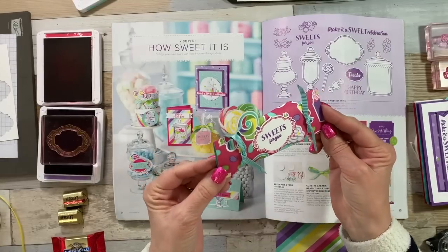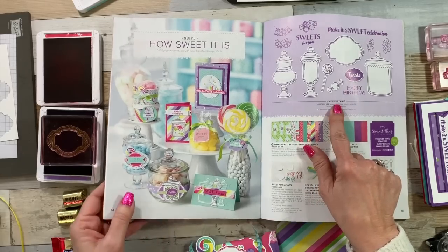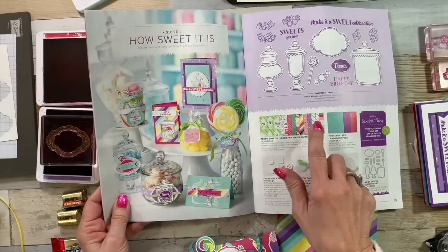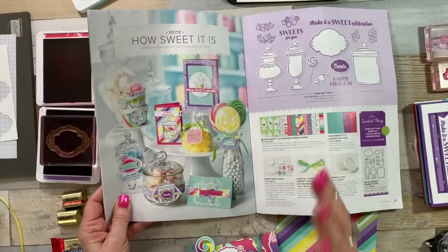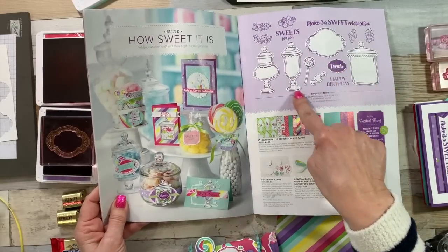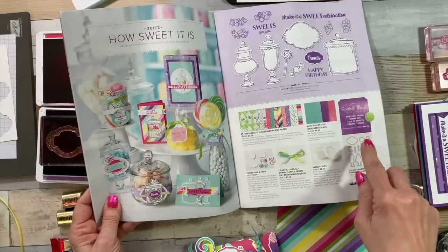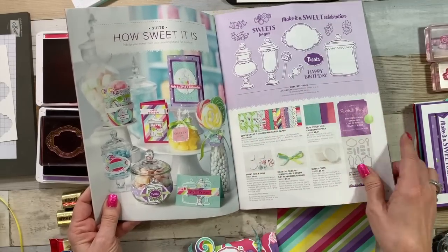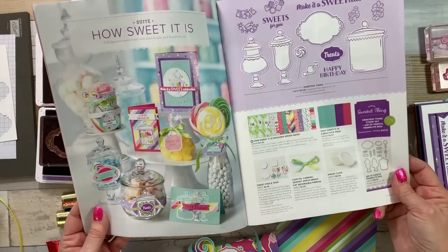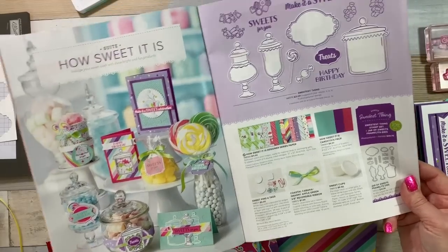So my cute little treat holder was made using the Sweetest Things bundle that is in the Occasions catalog. All of these papers are so me. Bright, cheery, fun. I did use some of the stamps, and then it has the coordinating framelits. This is such a fun bundle. When I first saw it, I thought, oh, cute for kids. But the more I play with it, I don't think that way anymore. I think it's perfect for everyone.